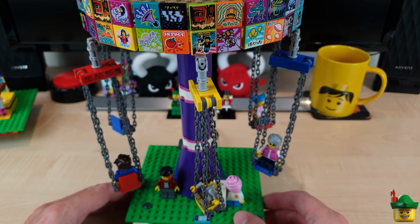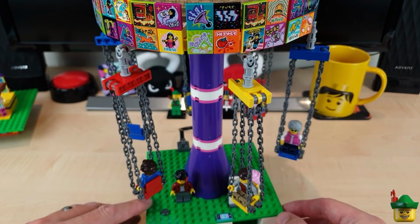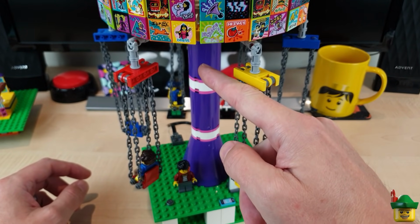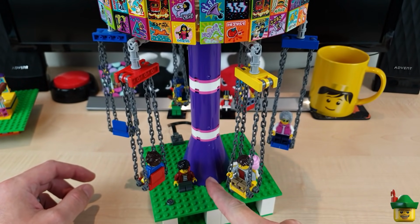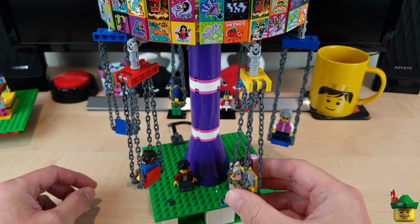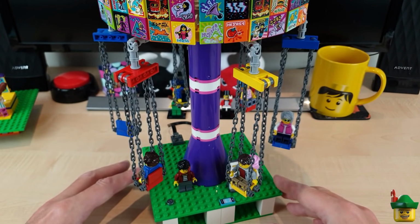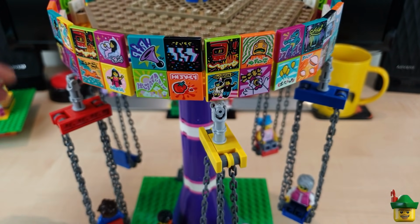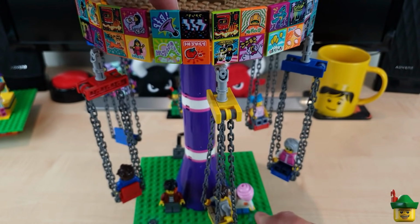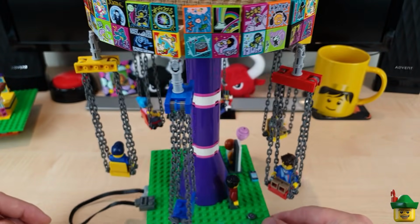And what I want to do is do a bit more of a change to my flying chair ride. Essentially, it's a bit of a mess at the moment because we've got the column all in the colour scheme of the original Friends build. I've changed all of the chairs to fit minifigures, but basically I've changed the colours to red, yellow and blue, which is kind of a different colour scheme. And then last time, as well as changing the top to a more clean, in my mind, dark tan colour, I added all of these video tiles around the rim of the outside. And that wasn't popular at all.